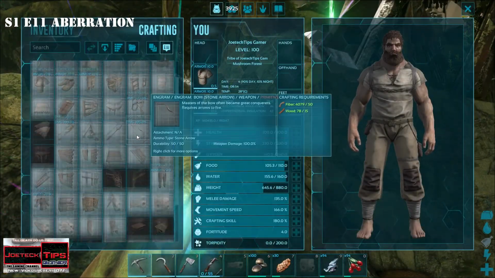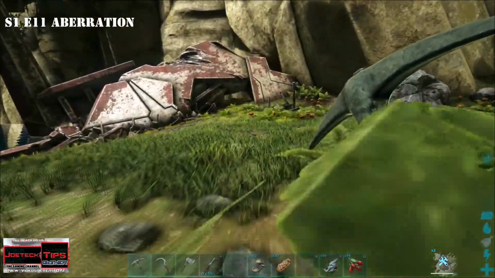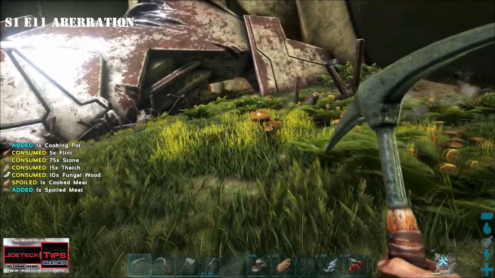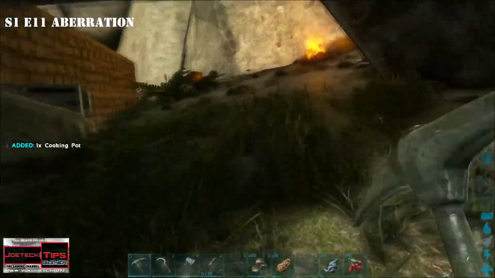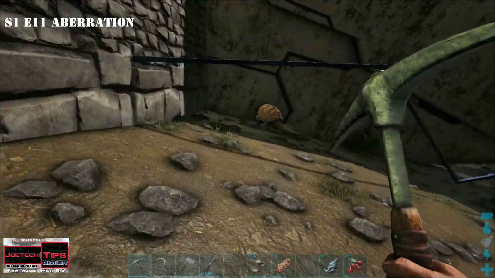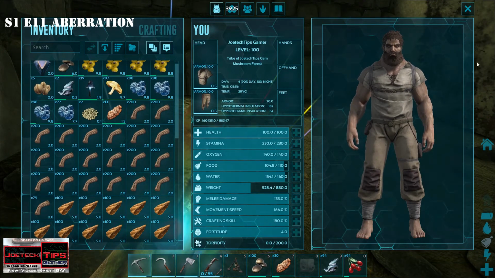So let's see. 3. Perfect. So it's like a perfect little hideout. Okay, so now we're going to probably put the pots here, or maybe, let's see, can we put them over here? We'll put them over here, kind of out of the way, out of sight, out of mind.